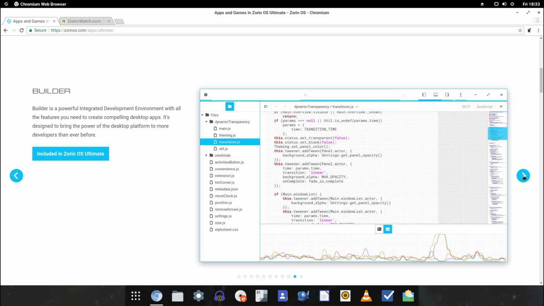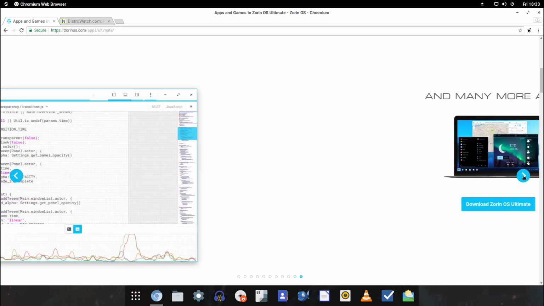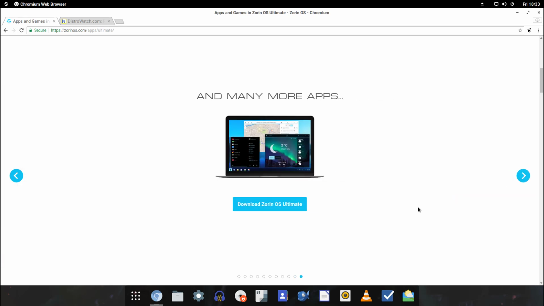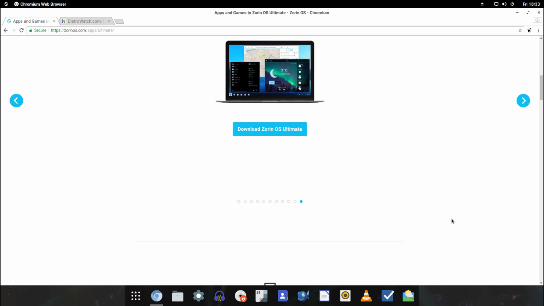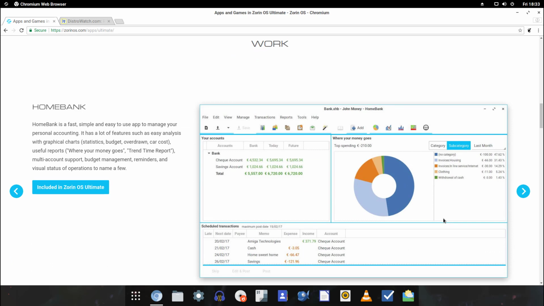You got Builder in here, which is an IDE. I have heard of this before. I don't really have an opinion on this. Again, I'll leave it to you folks out there to see what the status is or how good this IDE actually performs. I can say that it does seem to flow very well with the aesthetics or the design language of the operating system. So that is a positive, of course. And it says it has many more. Yeah, it does. I gotta say, in going through the application list here, there are quite a few to select from. For work, let's see.